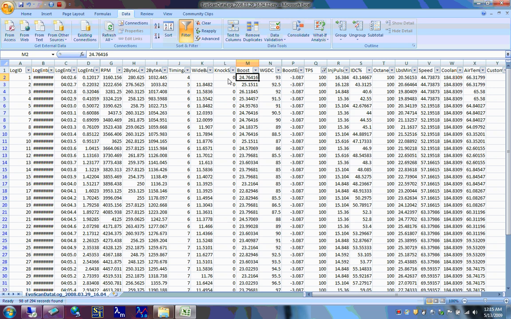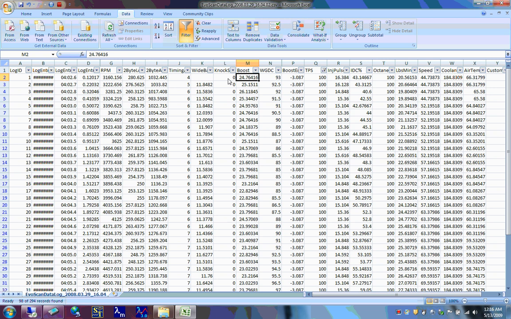So that's an intermediate level use of ecuflash and EvoScan to your advantage, being able to log boost. It's really helpful. You can actually use it as well to control boost, to basically convert the stock ECU into a full PSI programmable electronic boost controller. So you can save yourself a few hundred dollars and just get a JDM map sensor, put it in, make the changes in ecuflash, make the changes in EvoScan, and you can log and control boost directly.